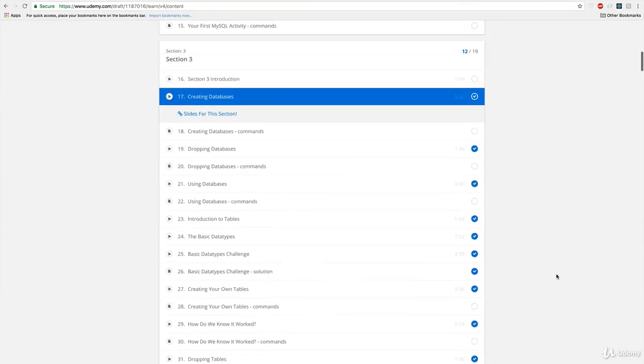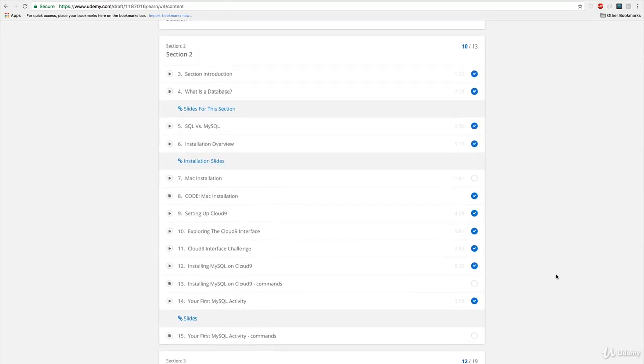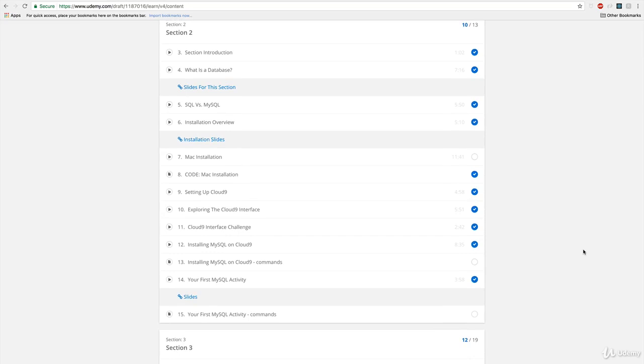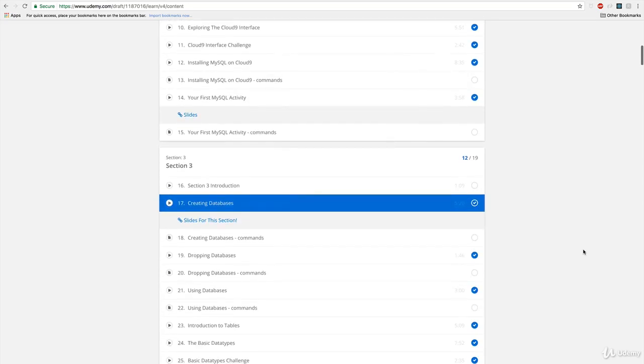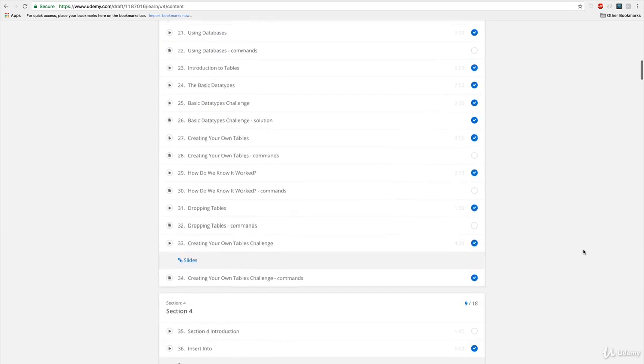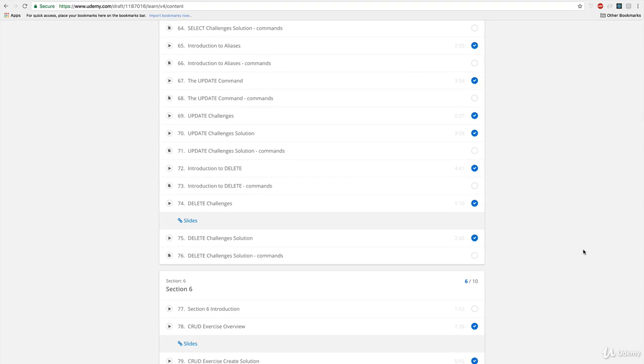So the next section is really focused on setting the stage for what MySQL is, how it compares to other databases, what makes something a database, what's SQL compared to MySQL, and then we shift focus to installing. So by the end of that section, you'll have your own copy installed. And then from there, we really dive into code. We see how to create databases, how to put data in there, and then we focus a lot of time on how to get data out.